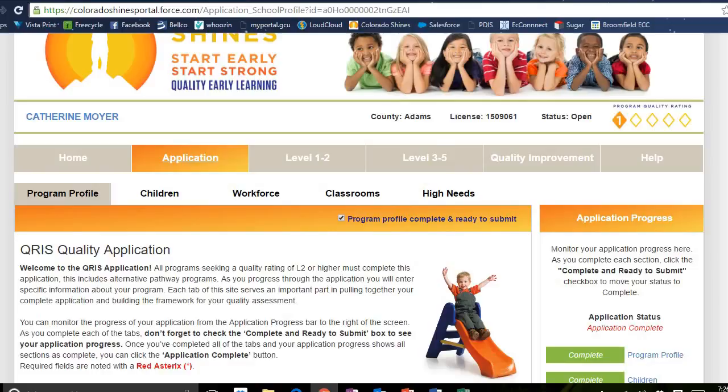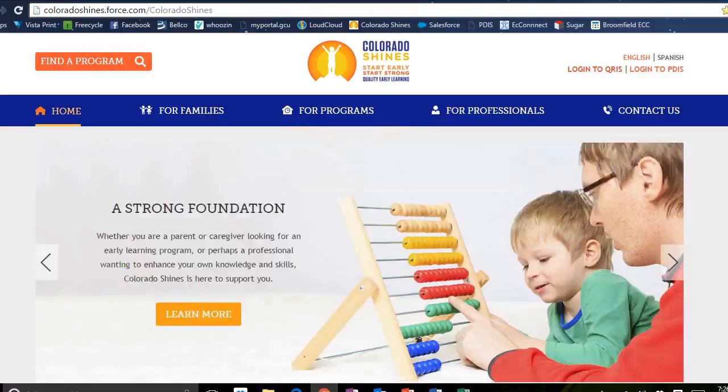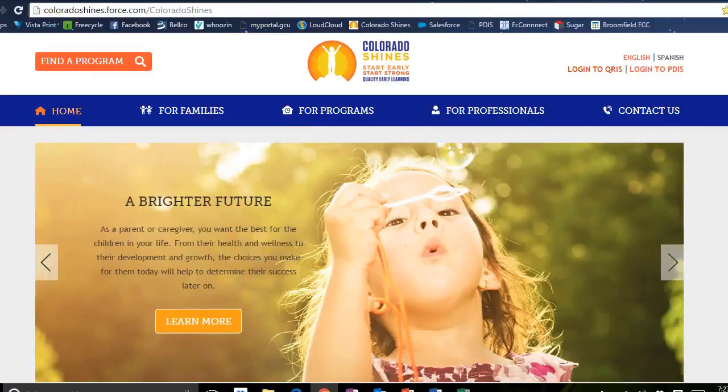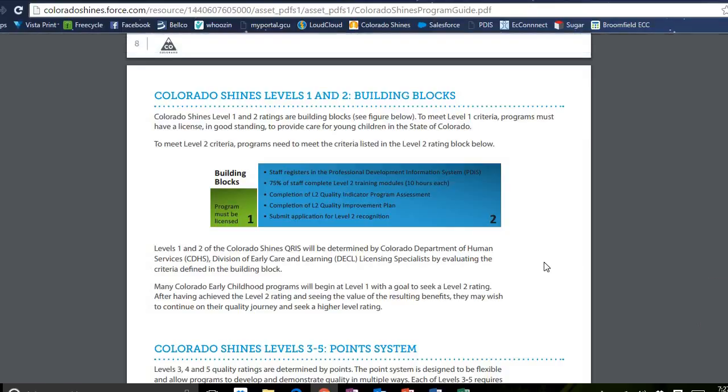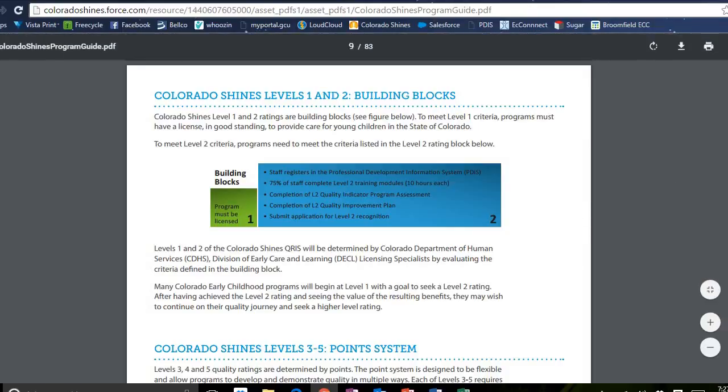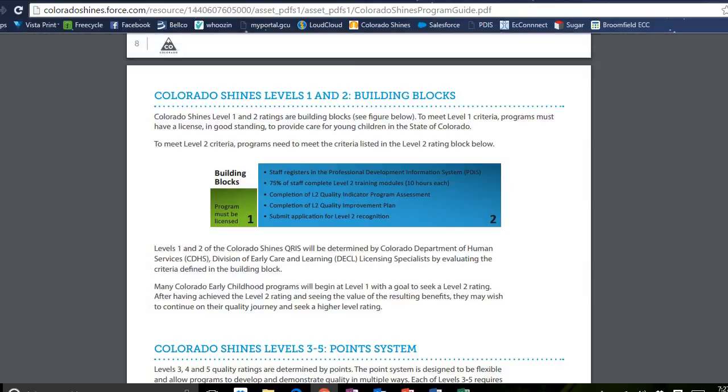So those are the options at a level 2 in Colorado Shines. I will do a separate tutorial on levels 3 to 5. So I'll do that one next and get that uploaded to you in case you're interested in participating in a level 3 to 5. But I hope again that this information helps clarify things for providers.